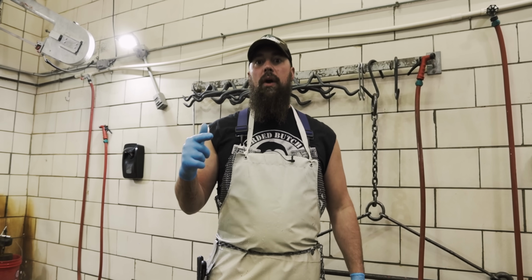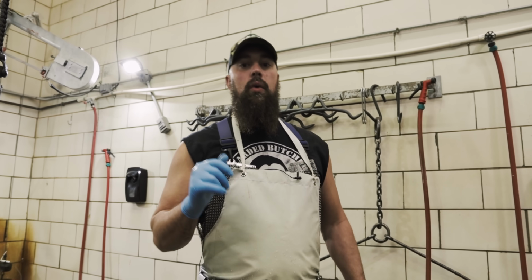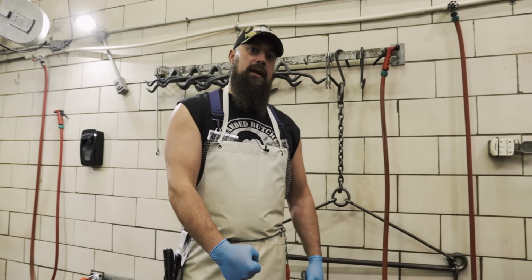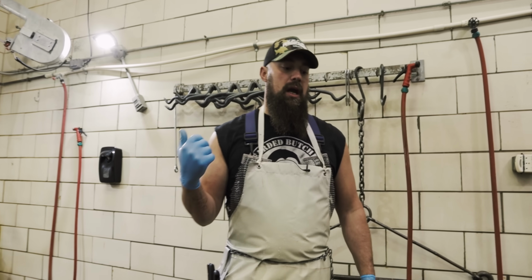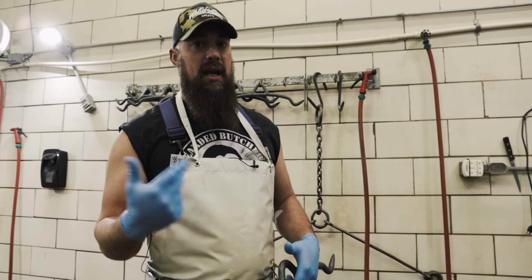Howdy folks, Seth Perkins here. Like Scott said, we're at White Feather Meats, we're butchering a lamb. I'm going to show you how we skin it. We're actually going to do it two different ways. One method is going to be pulling it down by hand. The second method is going to be using our hoist. So if you don't have a hoist and you want to skin a lamb, no problem. We'll show you how to do it just using your hands and a knife.